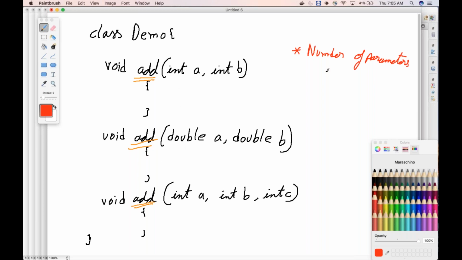Here it is int, here it is double. Methods with the same name but a different number of parameters or different type of parameters is called method overloading.